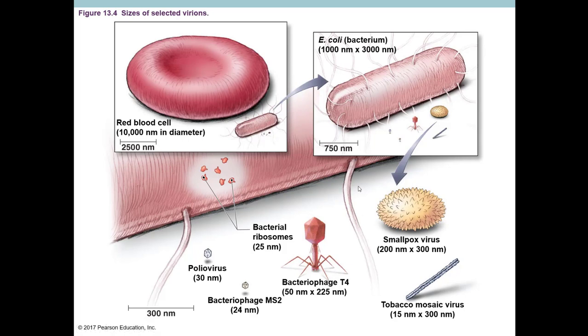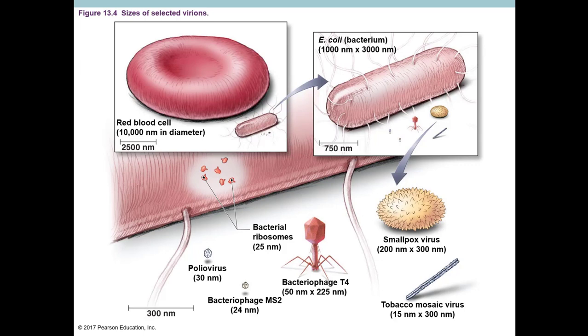Now this picture shows you a scale of size. On the top left corner you have a red blood cell. It has the typical concave center. You see the size, 10,000 nanometers, which is about 10 micrometers. A bacterial cell is a couple micrometers, so you can see here a red blood cell next to a bacterial cell. Now guys, a red blood cell is one of the smallest of the human cells. So 10 micrometers is actually really small for a human cell, but blood cells are pretty small. And then bacteria, by comparison, are even smaller.